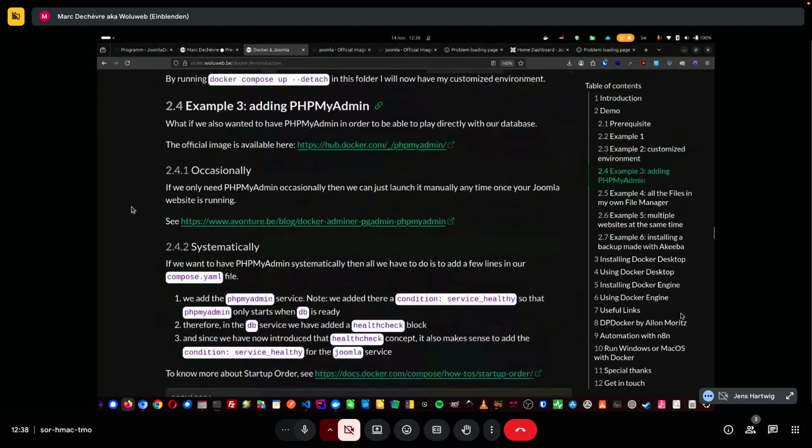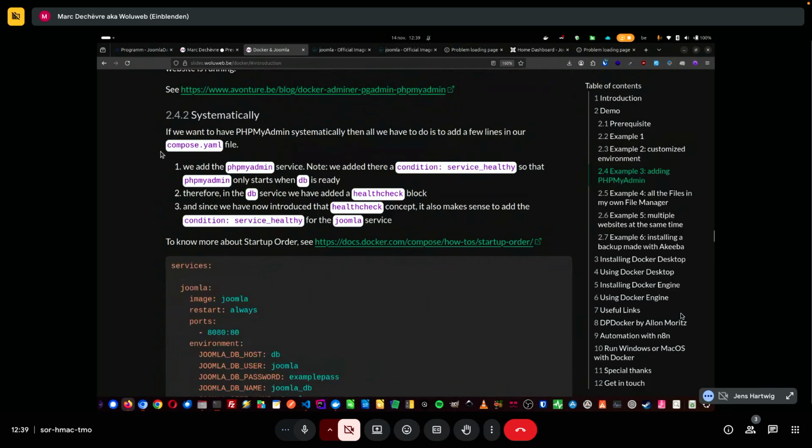The next thing was that maybe you want to have phpMyAdmin because you're having the database with MariaDB. Okay, good. But maybe you want to have phpMyAdmin to play directly because, I don't know, maybe in your test you disabled a backward compatibility plugin, and then it broke your website and you want to have access to the database directly via an interface, being phpMyAdmin.